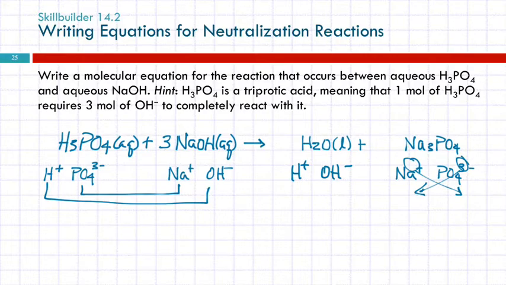Now let's count up all of those hydrogens. So I've got 3 hydrogens here, and I've got 3 times 1, 3 hydrogens there. So that's a total of 6. Over here I have 2 hydrogens. So if I say I've got 3 water molecules, then I'll have 6 hydrogens. I've got 3 oxygens in the sodium hydroxide. The 4 oxygens here go with the 4 oxygens over there, so I can ignore them. 3 oxygens and then 3 oxygens, and so there's my balanced chemical equation, the molecular equation.